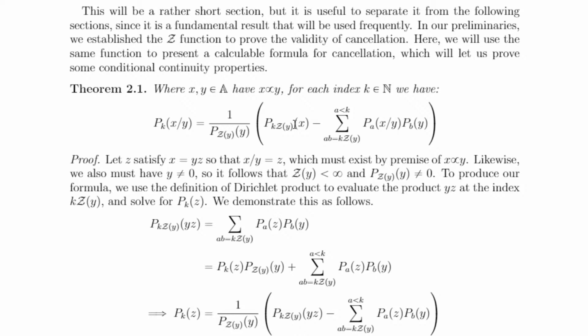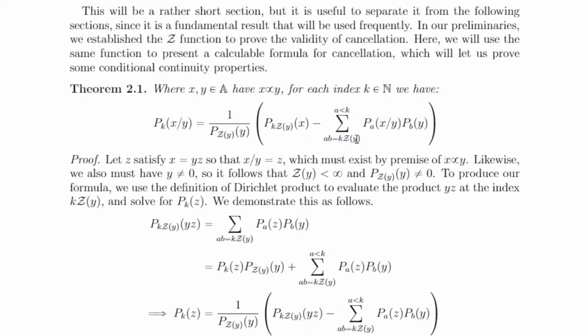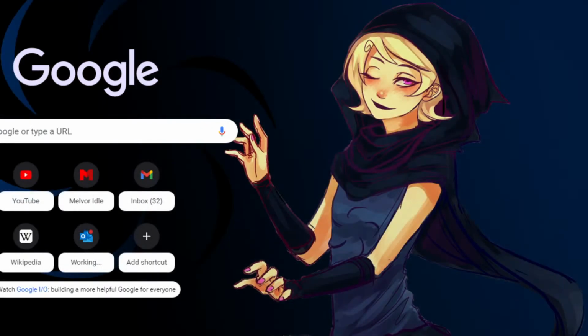You can just use the standard way to calculate the Dirichlet inverse. The convention is actually to use a formula really similar to this, except instead of z of y, you just assume, if y happens to be a unit, you just use z of y as 1, and x is also going to be the identity 1. And so in the normal case, we can actually look that up.